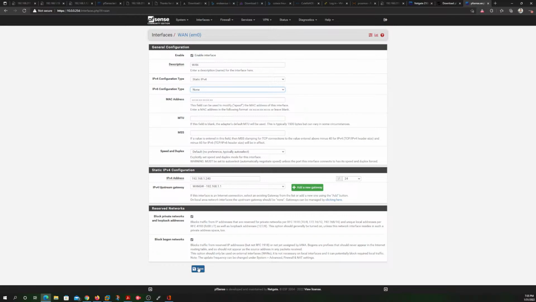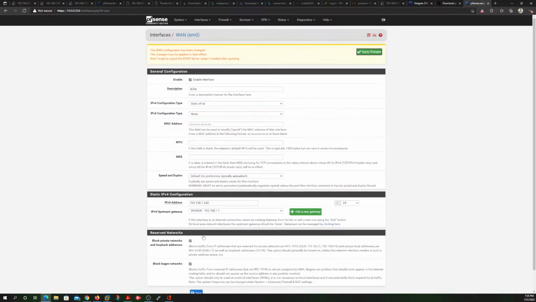IPv4 address. Upstream gateway. Gateway is good to go. Let's apply changes and check something.